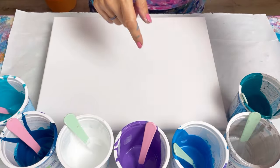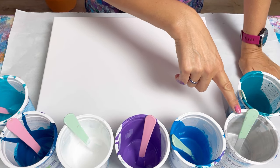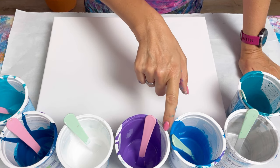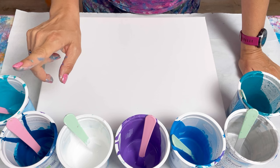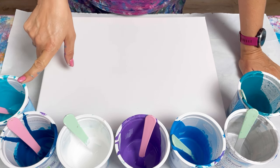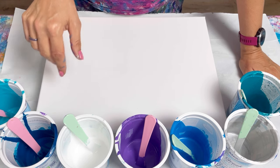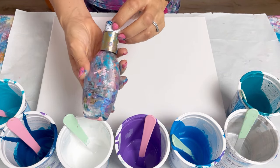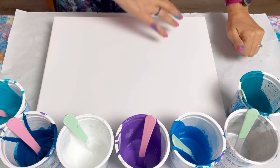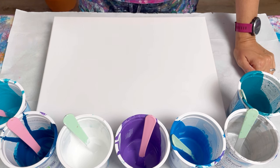I'm hoping you can see the colours around the edge of the canvas here. I've got phthalo turquoise, silver, manganese blue, ultramarine violet light, I think it is, white, the Amsterdam blue green, the dark green blue colour, and then Pebeo iridescent blue green. So they're all mixed with PVA glue and water. They've all got coconut milk hair serum in, which is in this shaped bottle, so they've all got some oil in. So I'm going to lay the colours across my canvas, I'm then going to swipe it and then going to torch it to create some cells.